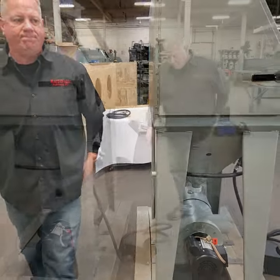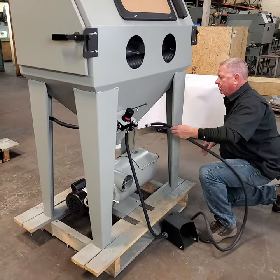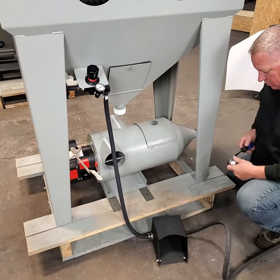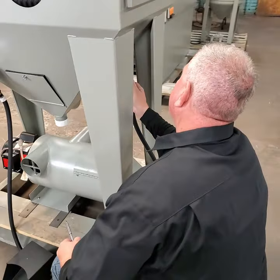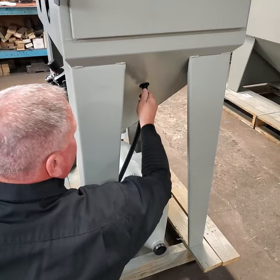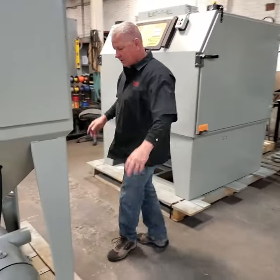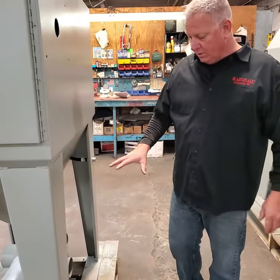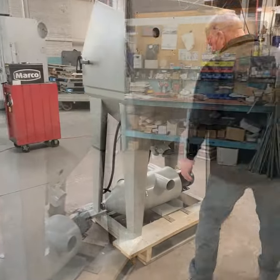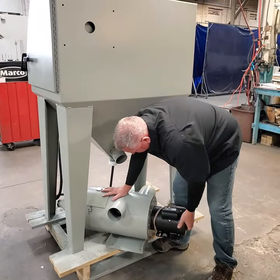Next we'll bring the air outlet out of the foot pedal and run it through the side of the machine. Use a flat-head screwdriver to remove the hose clamp and pass this through the grommet on the side of the machine — work it up inside and out of the way. We'll attach the gun later. Also move the reclaim out of the way because we'll be connecting some hoses down here. Use a drill with the 3/8 bit to remove it. The reclaim is a little heavy and awkward, so you might want to use two people.